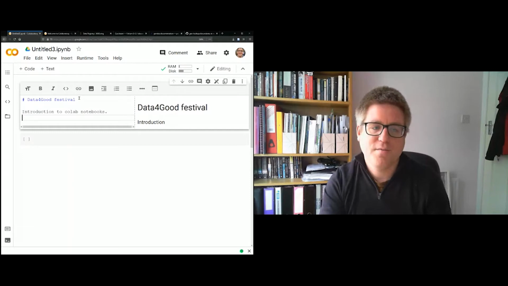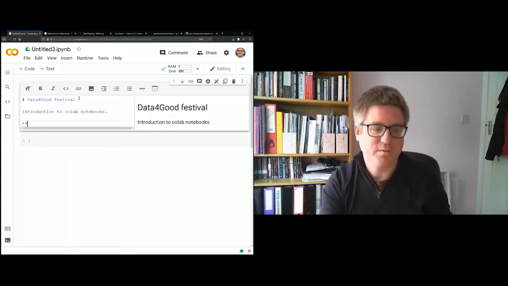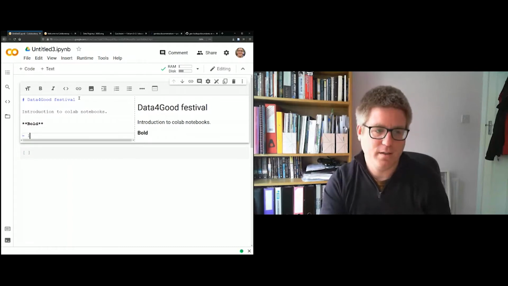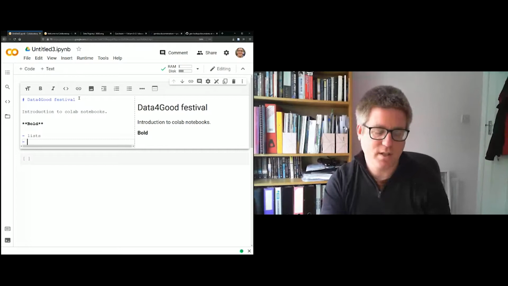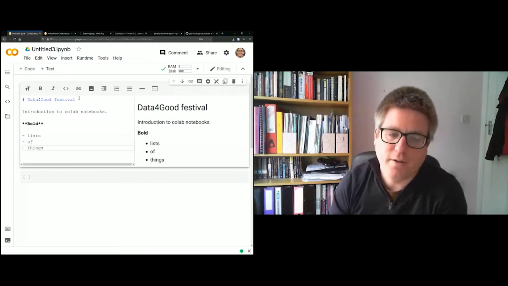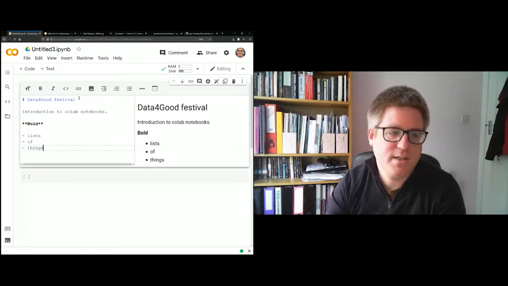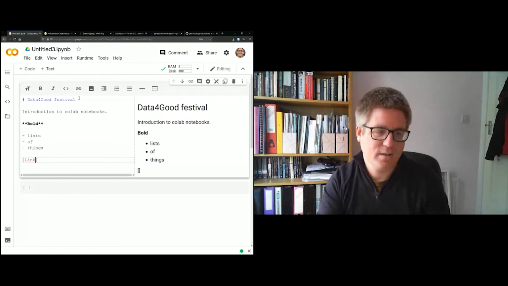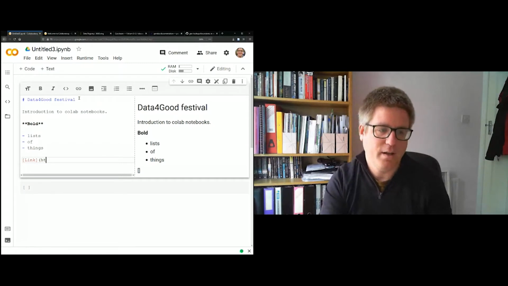There's a few features in Markdown that might be useful. You can add things in bold, or you can add lists of things using a fairly simple syntax. And if you do square brackets, you can link to things as well.